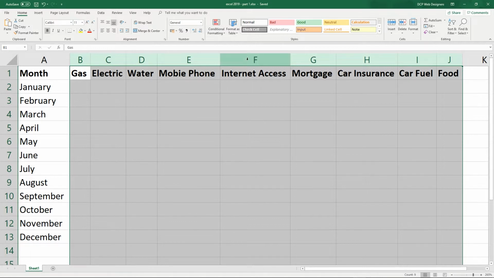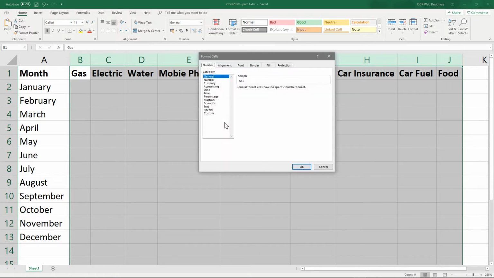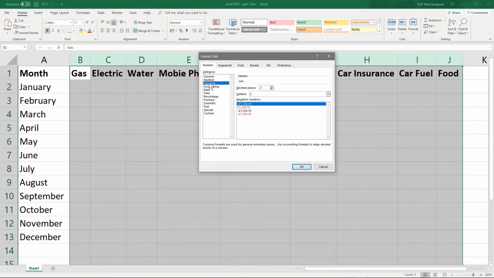So if I left click here and highlight all of them, I'll right click on any of these cells at the top. It doesn't really matter which one, the column headings here. I'll right click on F, for example, and then go to Format Cells. We'll be going through these in more detail later, but for now, if you look at it logically, you want to type in £45 or $45 or whatever it is, so you go to Currency. And in Currency, we'd always set it to 2 decimal places.